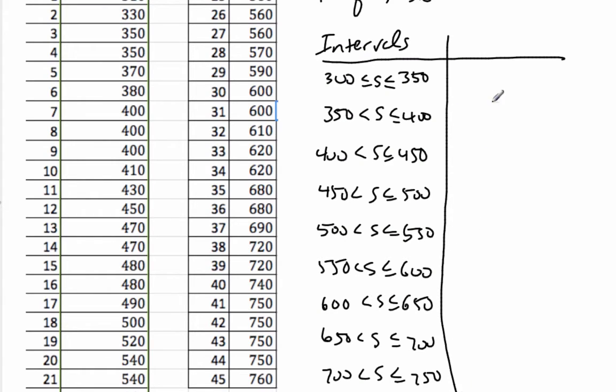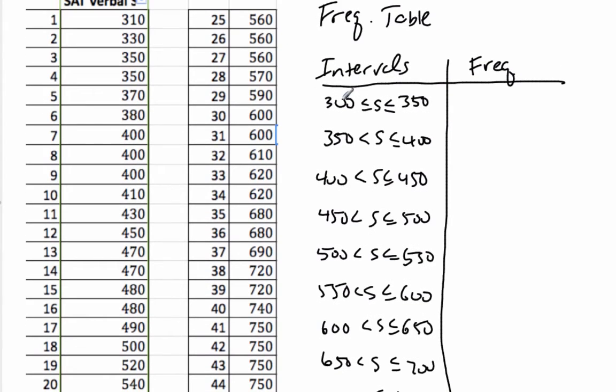And then I just have to count the frequencies of these. So all I do now is figure out how many I have. I have 1, 2, 3, 4 of them up to 350. I can do tally marks, or if I want, I could just say that there's 4, depending upon which way is easiest to count. When I have them all listed in a row, like from highest to lowest, just counting them is easier. If they're not ordered, tally marks is usually easier.